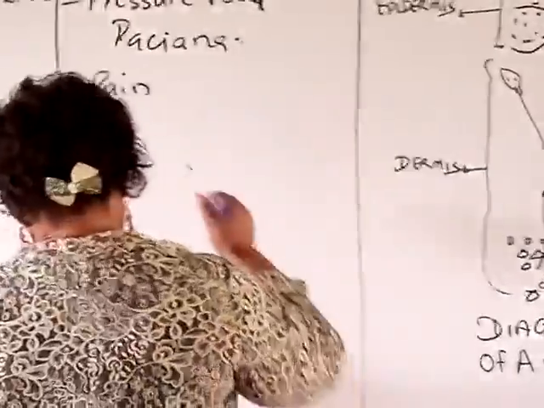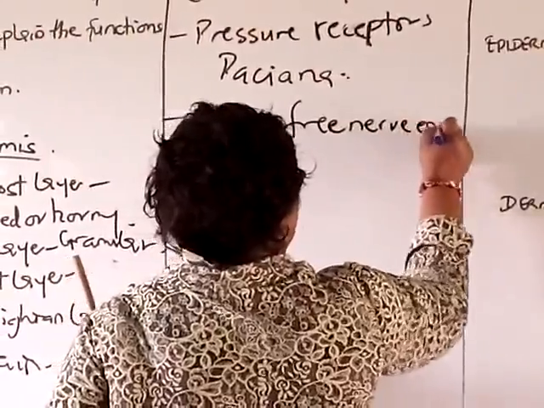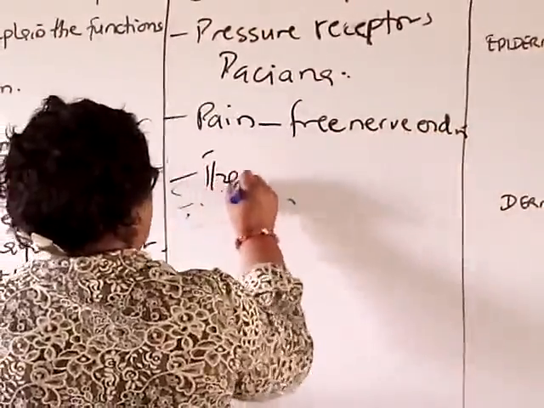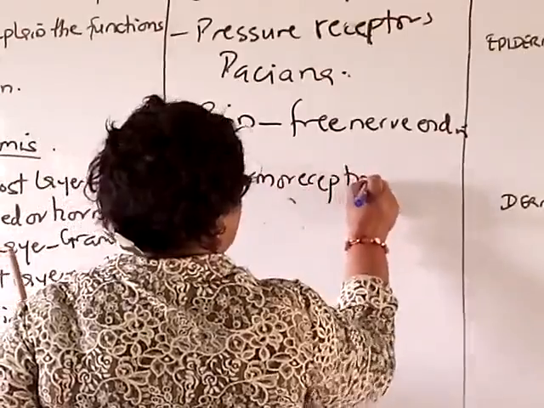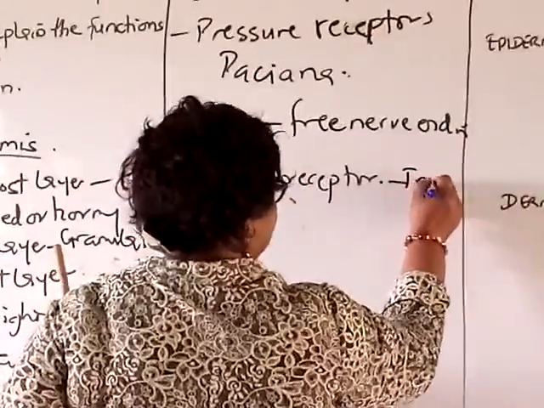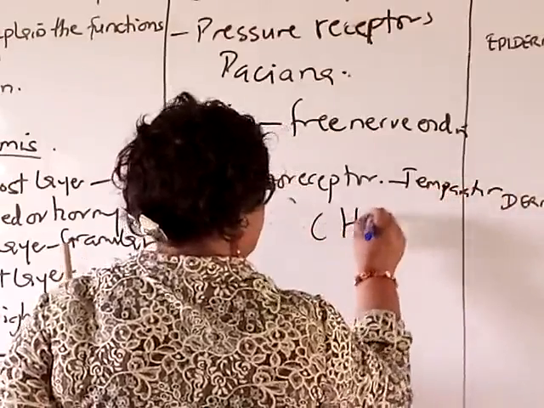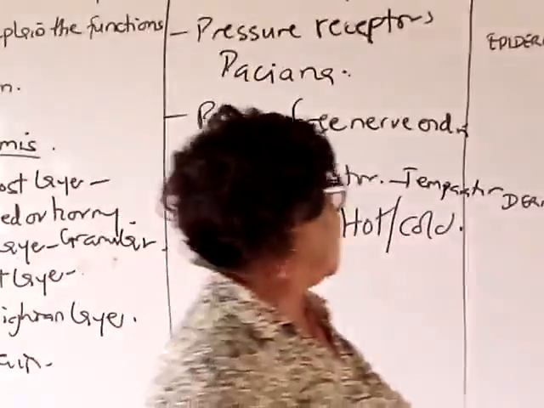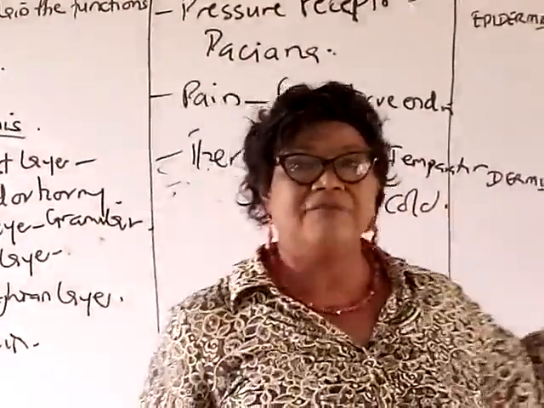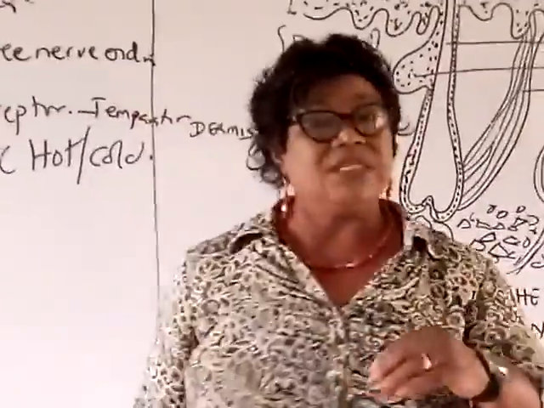We have the pain receptors, which are free nerve endings, and then we have the thermoreceptor. You will know what this one will be doing. That is for temperature, that is for hot and cold weather. Pain receptors dictate; they have endings that help to carry messages or information to the brain, which interprets it and returns it to the appropriate quarters.